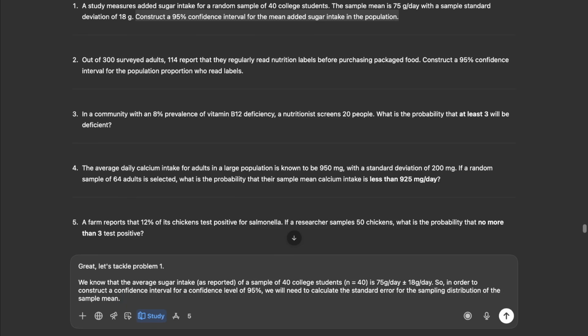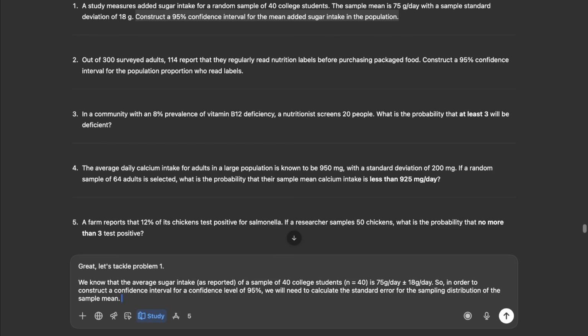We're going to take the sample standard deviation here, which is 18 grams, and we're going to divide it by the square root of n, which is your sample size. Now, good thing it's greater than or equal to 30, or else it would actually be irresponsible to do this. You wouldn't be able to infer about the population. And those criteria vary depending on if you're studying a sample mean or a sample proportion. So we're going to go ahead and calculate this.